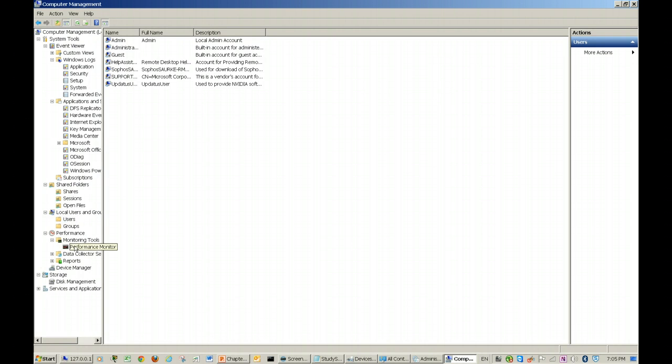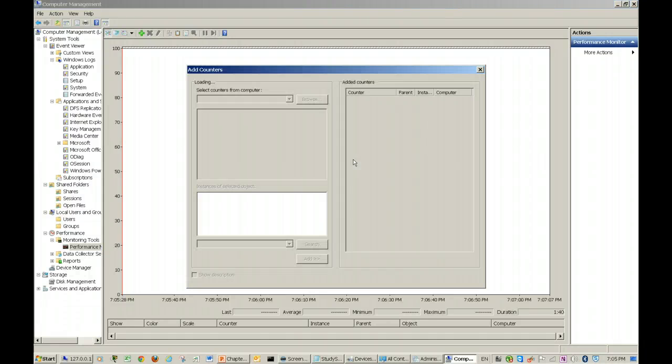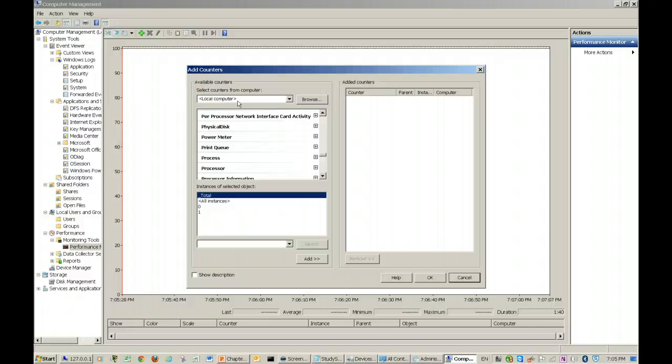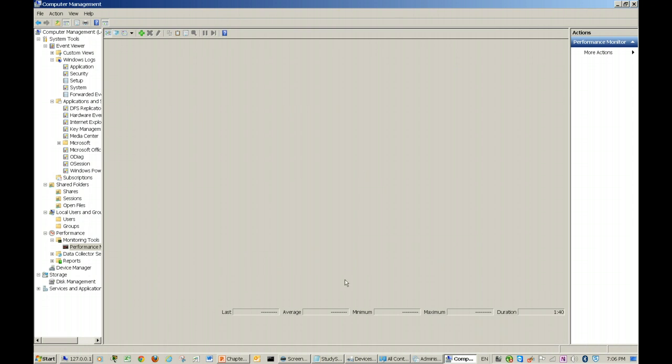But the users are here, the groups are here, performance tabs here, monitoring tools, performance monitor. We have this thing, and we might as well look at this while we're here. I guess we'll get to it in a second. We can add stuff here. We can add counters, and when we add counters, we can use things that are on our local computer, or you can remotely monitor. I'm not going to attempt to tell you what's in here except to go take a look. The number of things that you can monitor is large. Disk activity, disk storage, what's available, CPU activity, on and on and on is available in this thing.